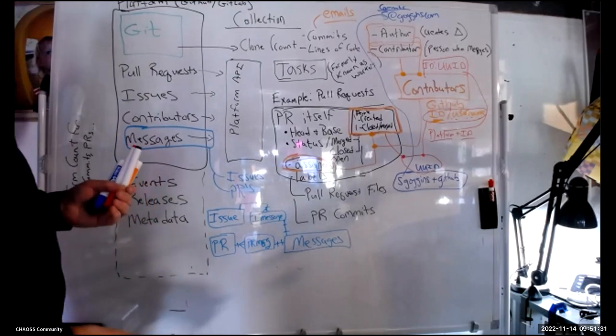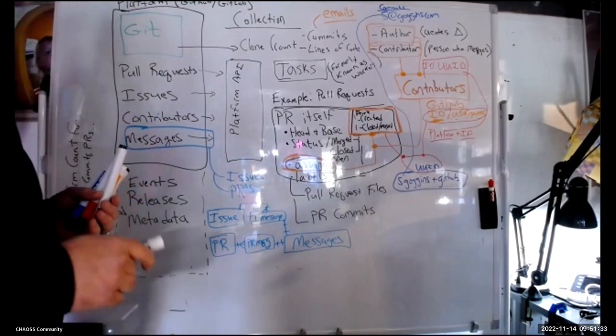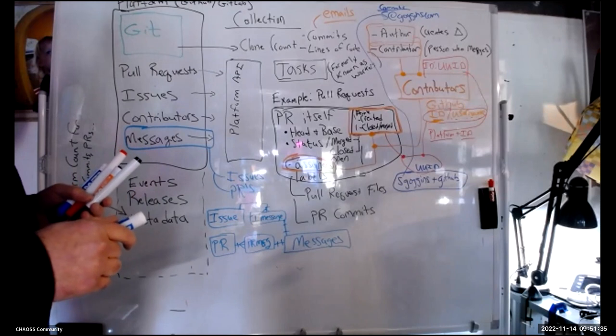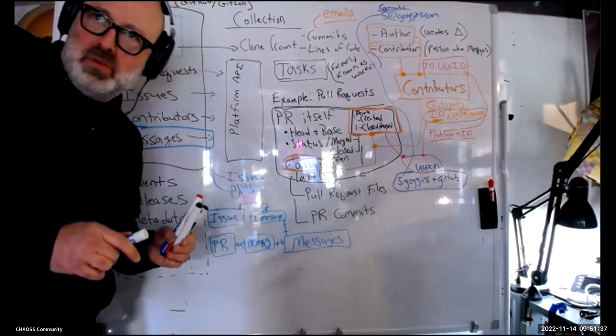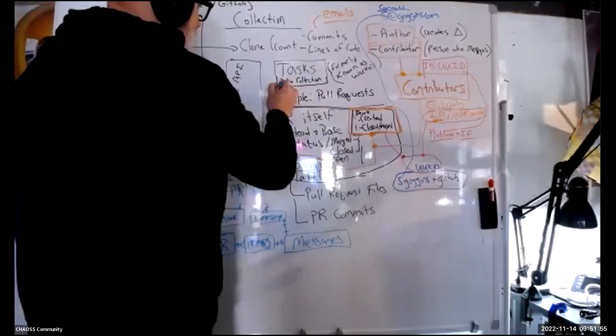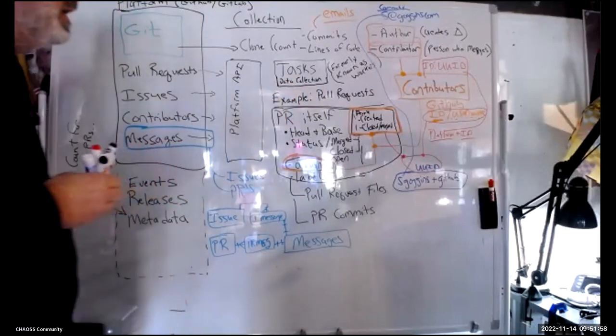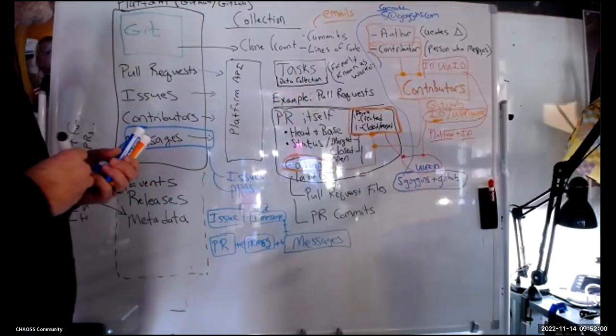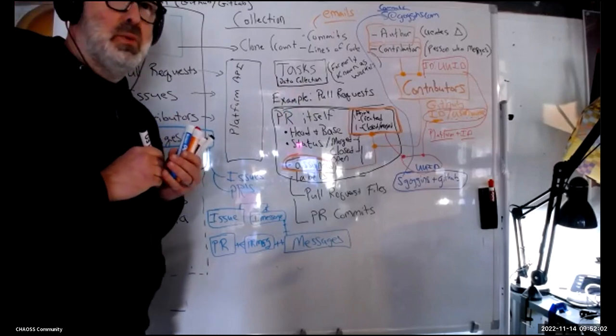So a task is basically anything that gathers data for Augur. That's what tasks are. It's basically a concurrent thread that Augur can run, or not really a thread, but you can think of it as one. It's what we use for data collection. I've thrown a lot of junk on this whiteboard. Any conceptual questions here?